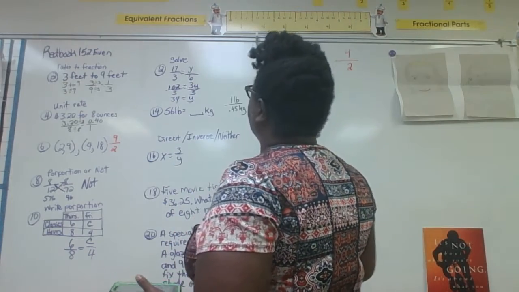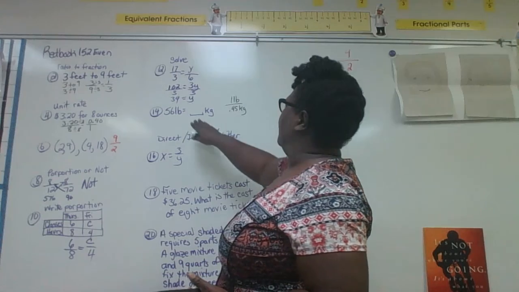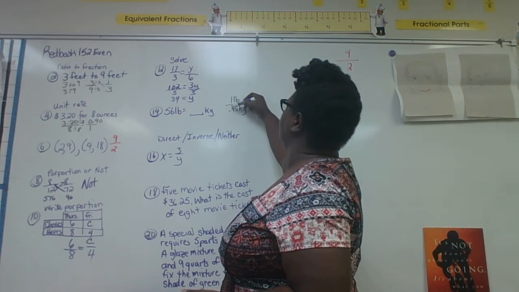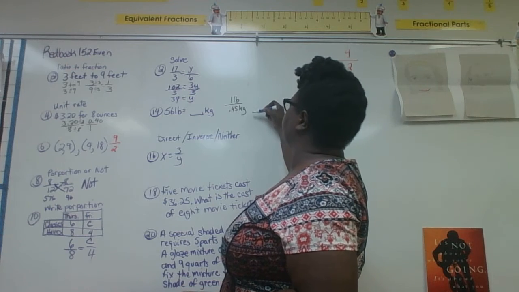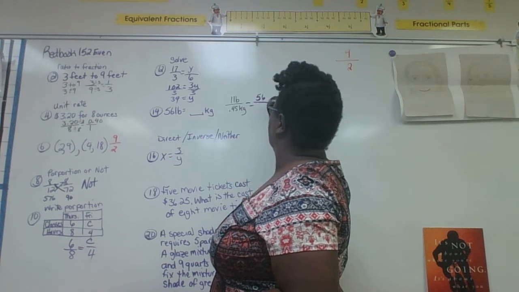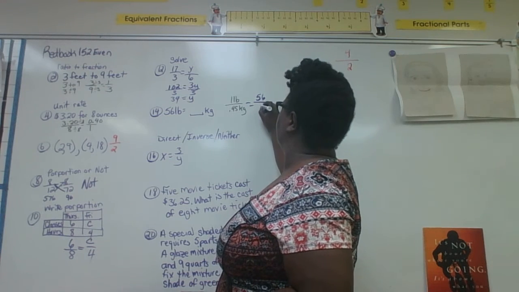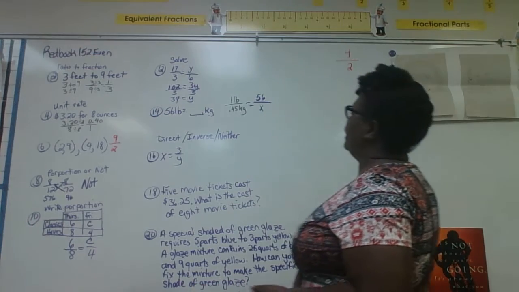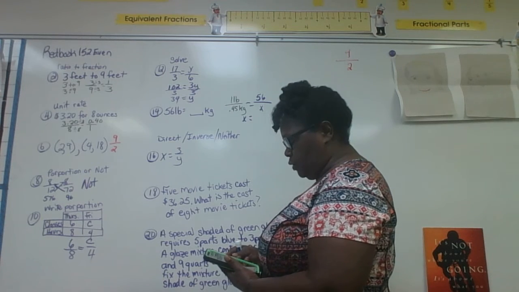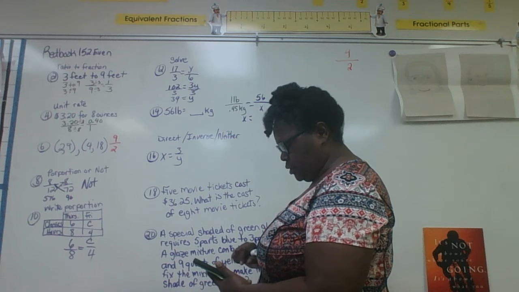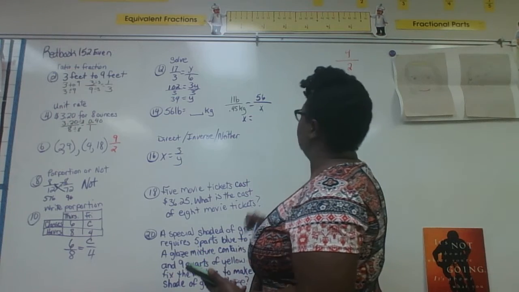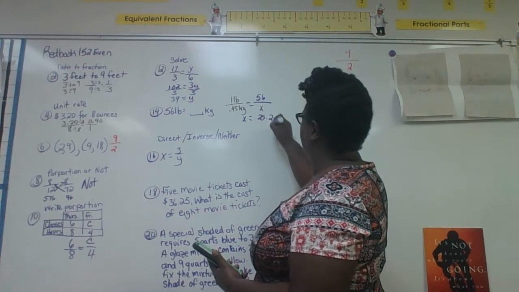Number 14, we have 56 pounds is equivalent to how many kilograms? Well, we know our conversion is 1 pound to 4,500 kilograms. So if that be the case, then let's take what we are looking for, 56 pounds, from 1 to 56 pounds, how many kilograms would that be? We do not know. So then we would need to cross multiply. X would be equal to, and we would take our calculator, and we would take 56 times 4,500, and we discover that that would be 25 2/10.